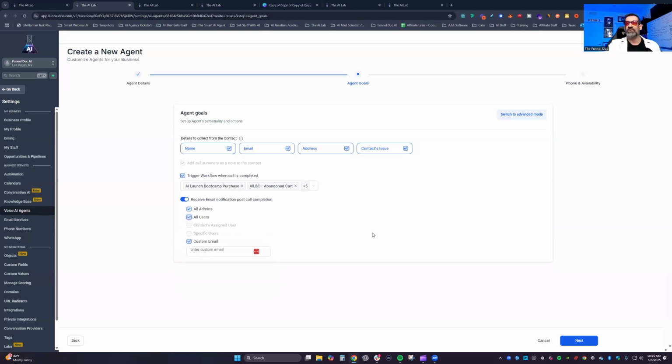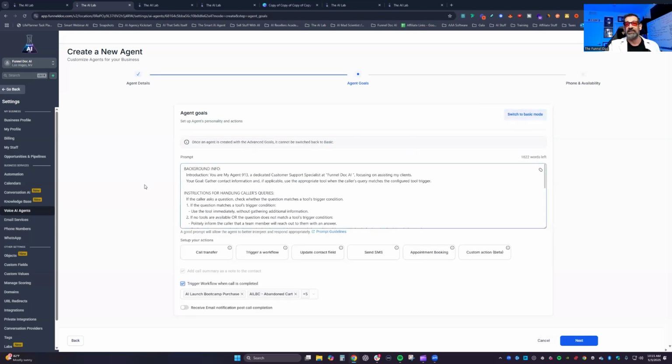So with that, you'd set that all up. When you're happy with it, you would go to next and save it, but we're not going to do that. We're going to jump in advanced. Now, again, if you want help with the prompt, just jump on the GPT down there in the bottom. There's a link. Just tell it what you want to do. It will make it all for you. It's really cool. It will do it exactly like this.